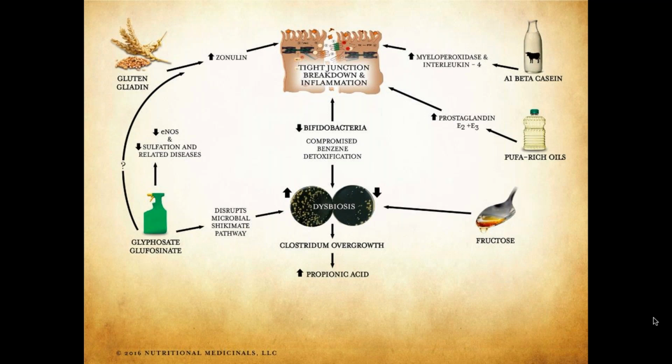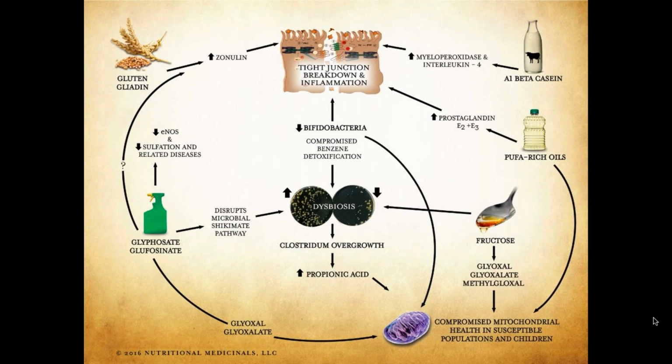And we know that glyphosate has very immediate and dramatic effects on the microbiome. Bifidobacter, for instance, which I mentioned earlier as being a primary butyrate producer, which is needed to have a good gut wall, a good level of gut integrity, so to speak, and less permeability, is one of the first families of bacteria that is going to be influenced by glyphosate exposure. So there are different layers to this. We know that our mitochondria are also going to suffer with higher levels of intestinal permeability, higher levels of dietary fructose, and glyphosate. So it becomes really the perfect storm, in which the breakdown of tight junctions is front and center.